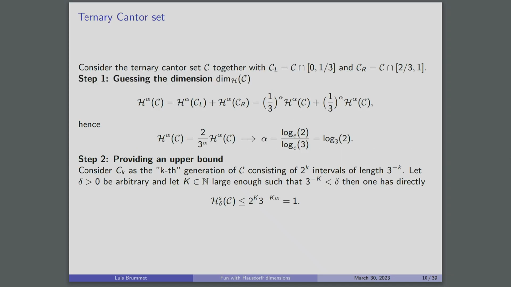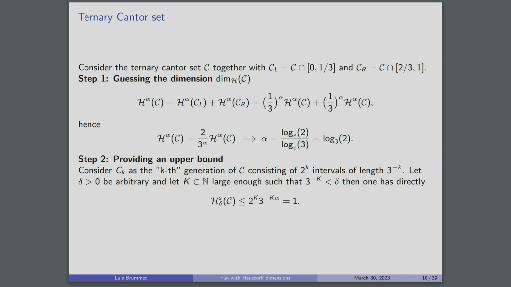So you would start with a heuristic argument, and the heuristic argument here directly uses the nature of the set: let's split into the left and the right part. Then you can again scale by 1/3 to the power of alpha using the scaling property, putting both together. Then you have the equality regarding the alpha Hausdorff measure, and then you can solve for this alpha, which is log base 3 of 2, or ln 2 over ln 3. But this is yet only a heuristic. This is only, okay, if I have an alpha such that we are in this sweet spot somewhere, then this alpha should be this here. This is not a proof yet. This is only blind heuristics. But you need that thinking to have a good idea about what it would be.